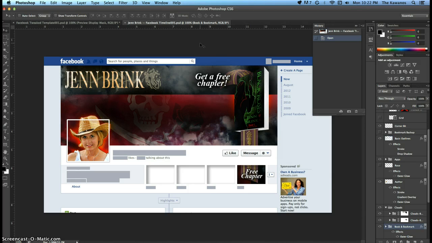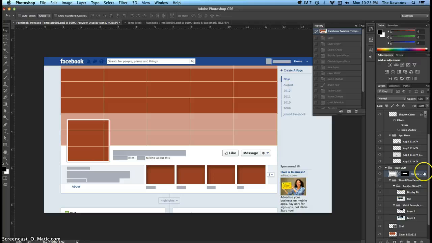The reason we have this template, rather than simply putting together individual files for the cover, for the profile picture, for the app tabs, is because of the really beautiful compositions you can make when you put together a holistic design that actually spreads between all the different images and gives a sense of unity in bringing it all together. If you aren't planning on doing that, you don't necessarily need this template, although it does help you keep the right sizes. Let me just show you the elements of the template really quickly.